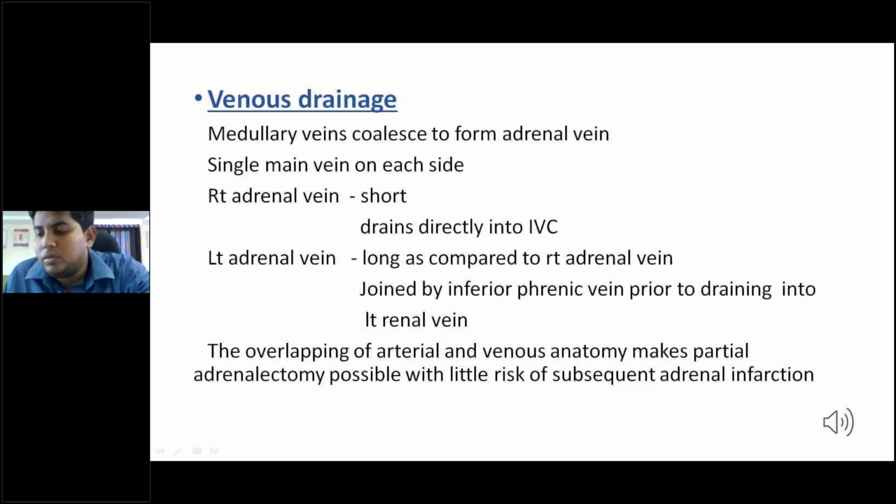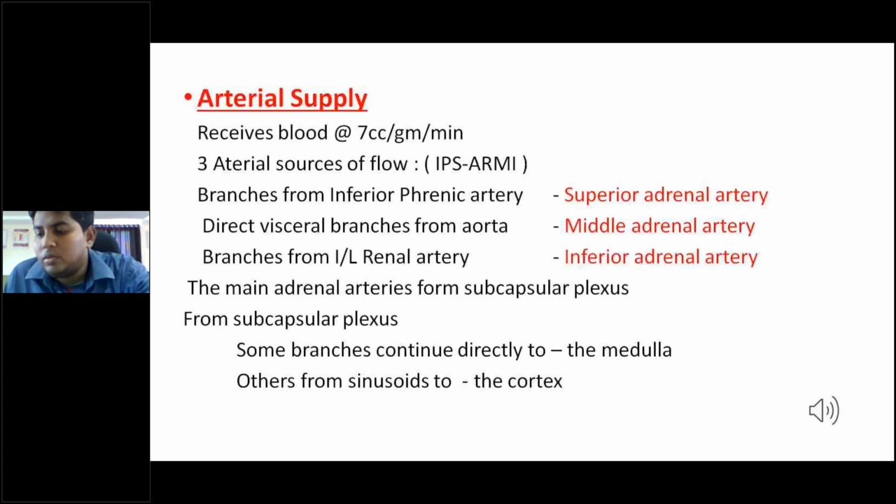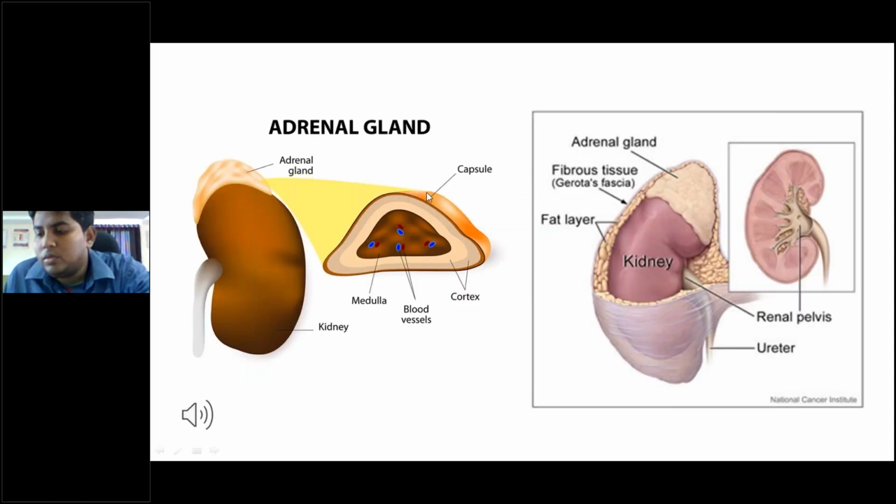Coming to the venous drainage, all these medullary veins. In the previous slide, I clearly showed you in the medulla. Here's the image. Here, the medulla, if you clearly see, these are the blood vessels. So these medullary veins together coil to form the adrenal vein. So the right side and left side drainage is literally different. Both of the adrenal veins open into different veins.